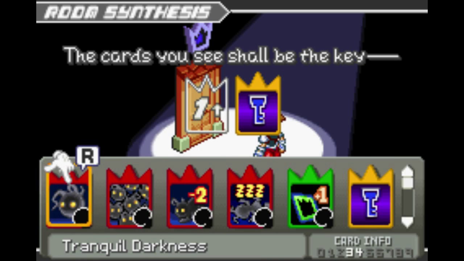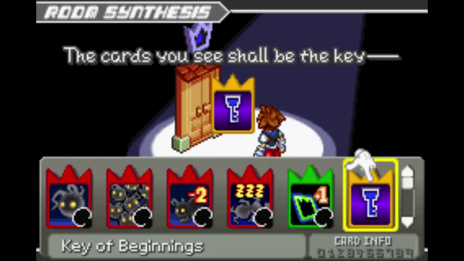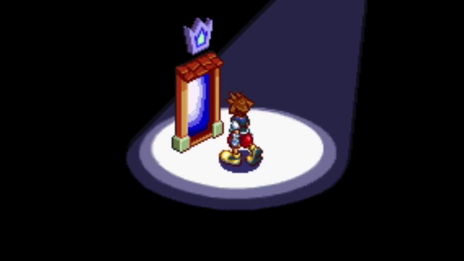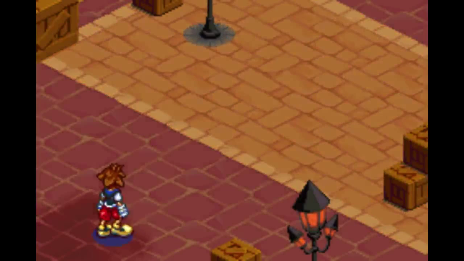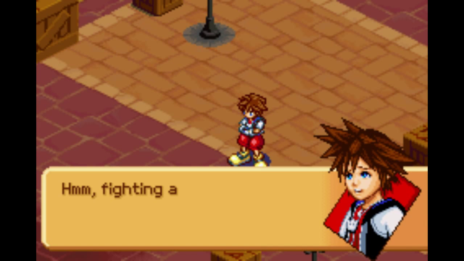Let's see, we have 2 4s, so let's go ahead and use this one, because I want to show off Sleeping Darkness at some point, and then we'll use the Key to Beginnings. These are pretty much plot-specific doors, because when you go in them, 9 times out of 10, you'll trigger a cutscene. That will progress the story.